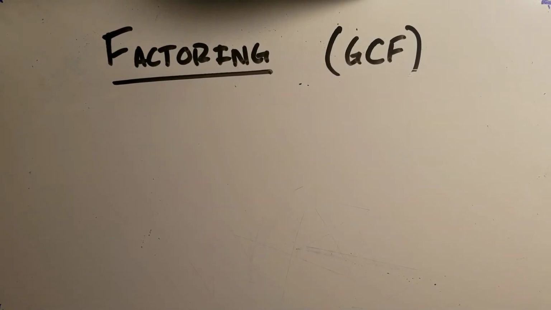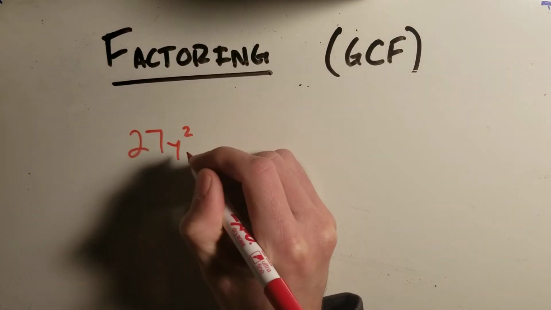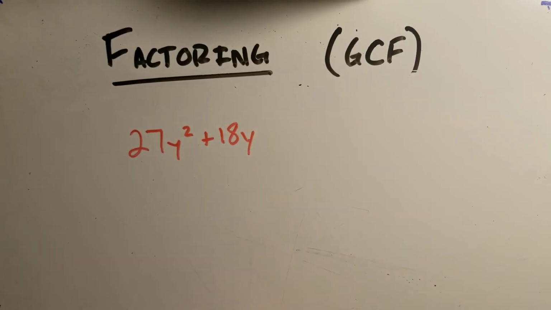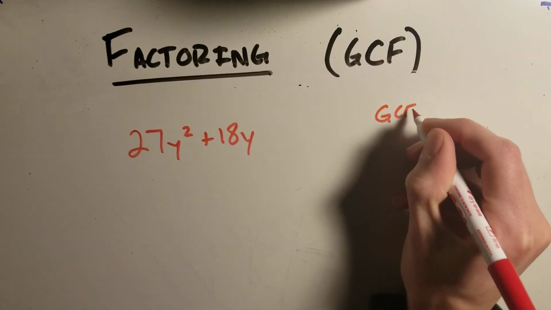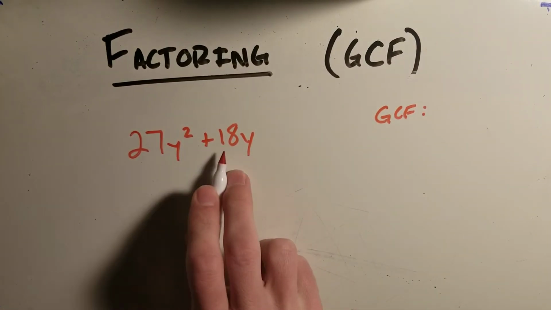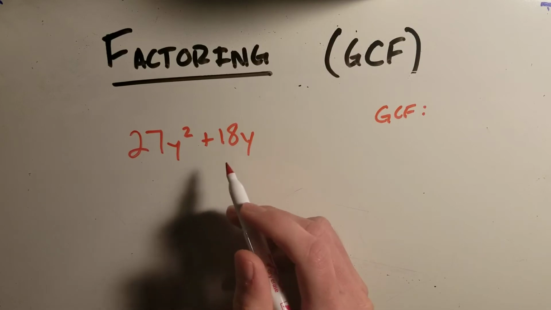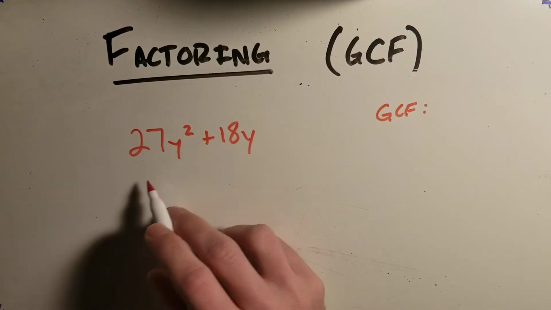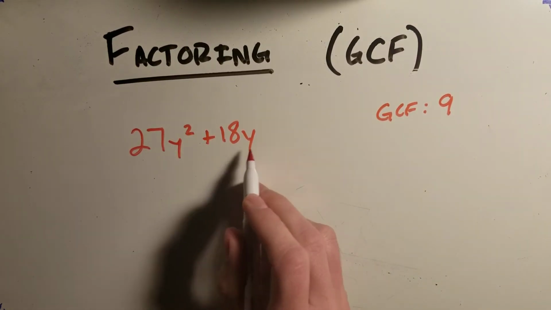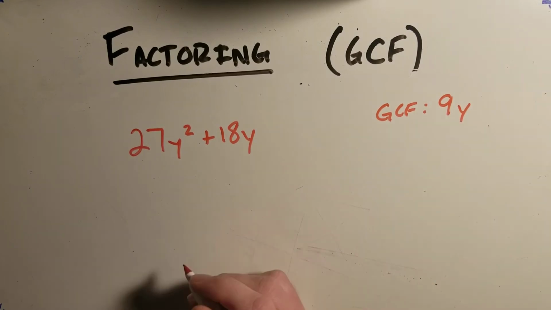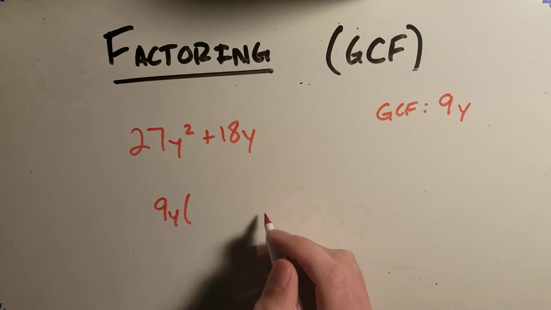Okay, so let's go ahead and try our next example. We have 27y squared plus 18y, and we need to figure out a GCF first. Look at your coefficients first. 27 and 18, do they have any factors in common? And you want to find the greatest common factor. You might notice they both have 3's in common, but hopefully we get to they both have a 9 in common. So you're going to factor out a 9. You have a y squared and you have a y. They have just one y in common. So we're going to have 9y, that's your GCF. And then what would you multiply it by?